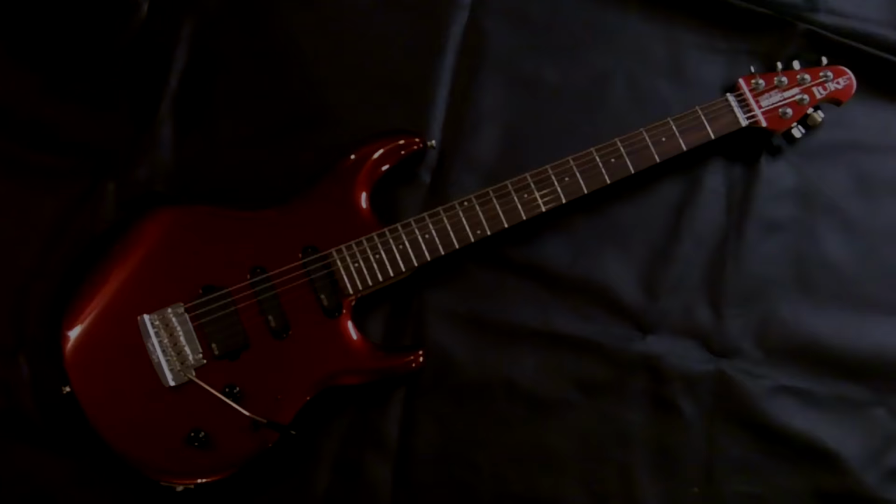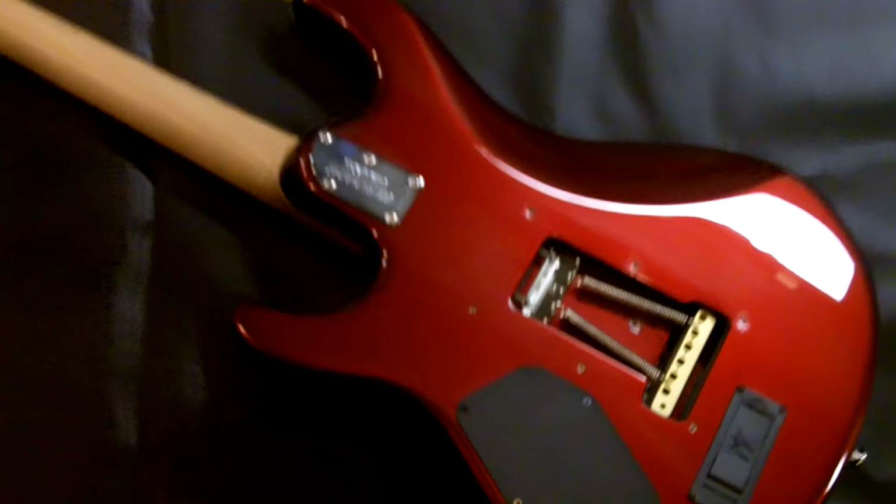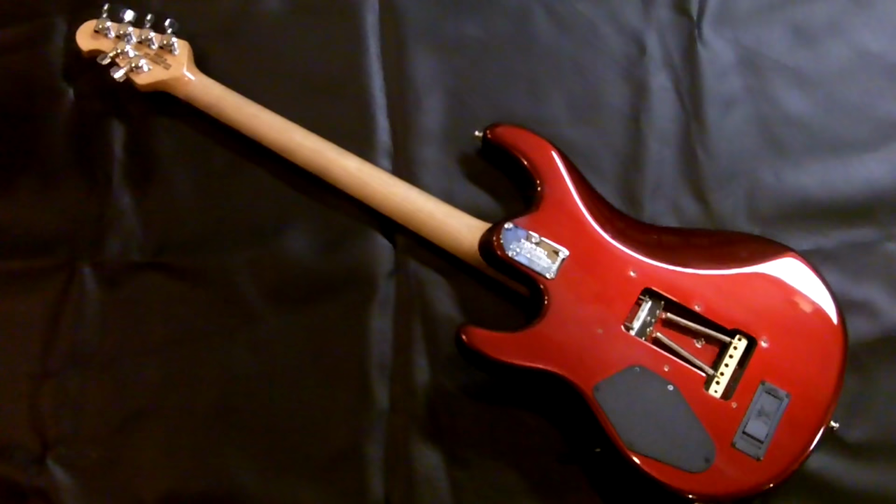Let's have a look at the back. You can see it's got a 5-bolt neck plate as well as a sculpted heel. I've removed the back plate from the trem to show you it's got a big brass block in there for nice sustain. There's the EMG battery compartment. There's your output jack. The neck on this thing is a very soft V shape. It's actually quite comfortable to play.